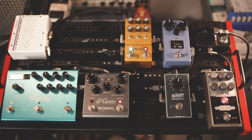From the right output on the ACS1, we are running to the Strymon El Capistan, and then mono from the El Cap to the Strymon Big Sky, and then mono from the Big Sky to the right input on the DISO Plus, sending another mono signal down the other side of the stereo dual line isolator to our DAW. And right now, everything is exactly as it shows on the pedal board, including the ACS1 set up as just identical Fender amps on both sides, left and right.